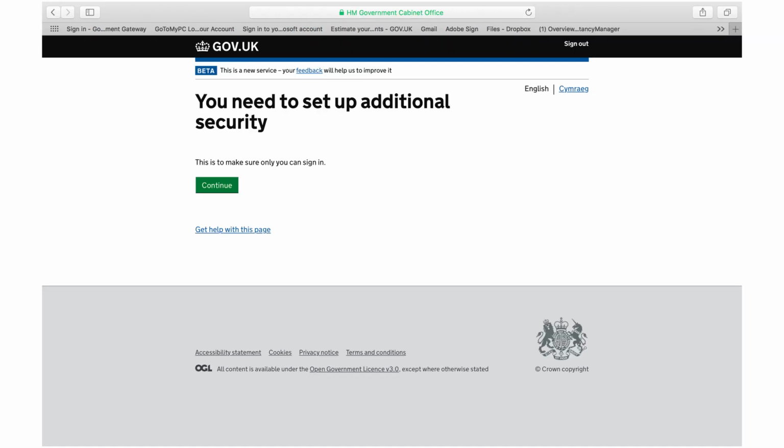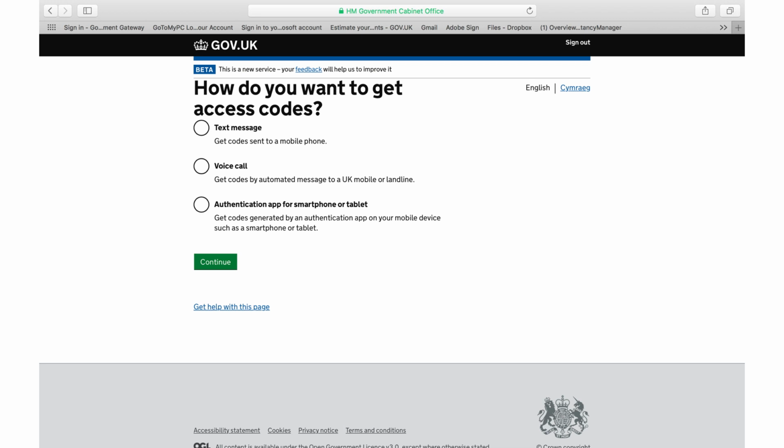So now we need to set up a second level of security, or as the modern word is, a 2-factor authentication. And on the next screen we will show you how that is to be set up. So you can see the options here. Now what happens when you log in for real is that you will be sent a message via one of these communication methods. Voice call and an authentication app sounds very tempting, but having used this quite a lot myself, I suggest you stick with a text message. So again, if you click in the circle next to the text message option, it will put the dot in the circle there, and then click continue and we'll move on.